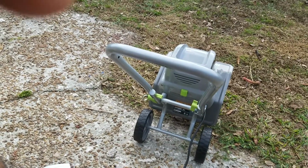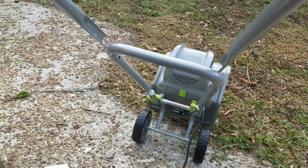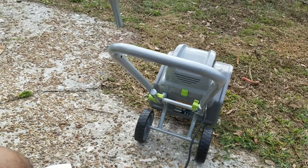And similar to the bottom part assembly, the top is also going to do the same thing. Just slide it right through. Once you do, connect the screws, and let's continue.